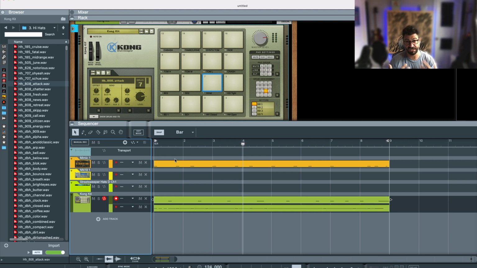This is also how MIDI chord packs would work. You would just drag in the MIDI and then find the synth you want to work with that. So I hope this has been helpful.